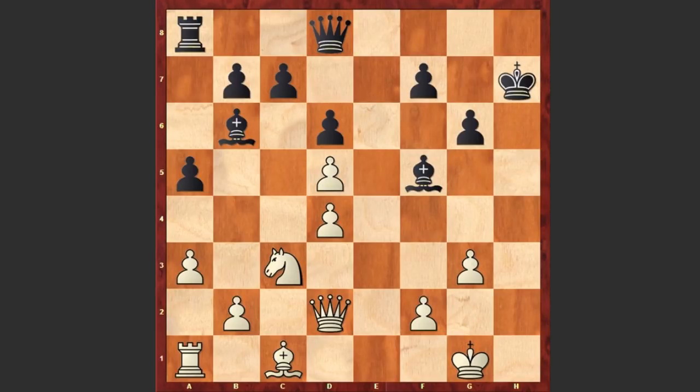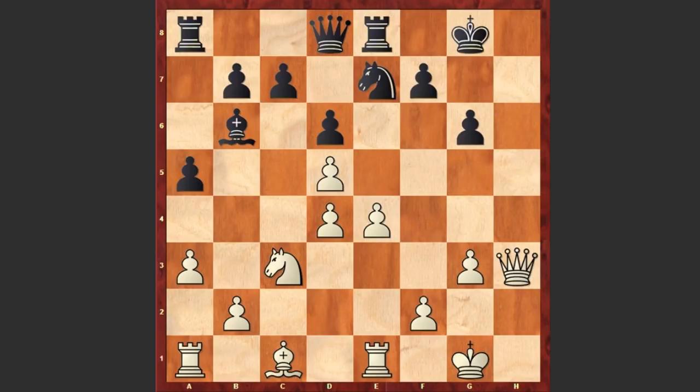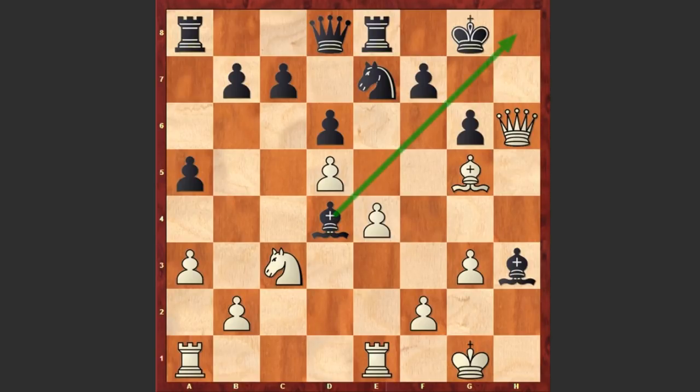And the position is actually equal, but after queen d2 we see king takes h7 straight away, which allows white to gain advantage. Here comes queen h6 check, king g8, but instead of capturing on h3 straight away, we first see bishop g5. Of course, queen takes h3 is also playable. The threat is bishop f6, creating mating threats. And after bishop takes d4, once the bishop is controlling this diagonal, white captures on h3.